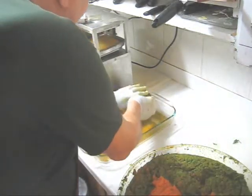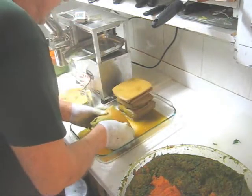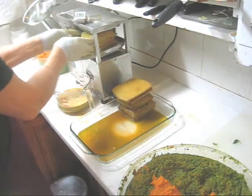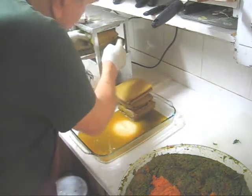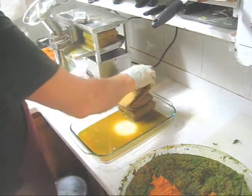This goes forward, that goes over, the spent cloths go on top. 2 more cloths into the press. Again, very important. Centered left to right, centered front to back, all the way back, and back it off a little bit. Make sure it's on the press plate properly.